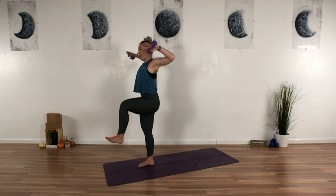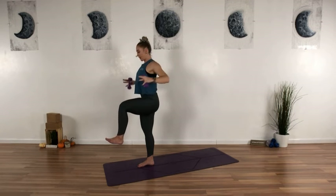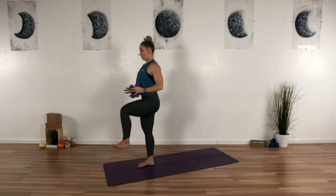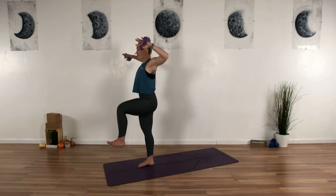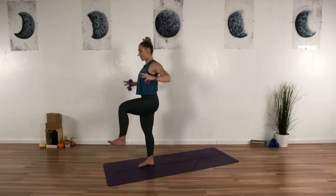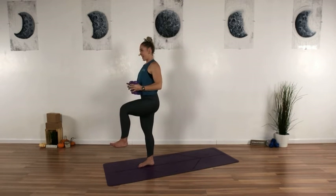Just working into the upper back and shoulders. Nice steady breaths. 4 more. 4. Wiggles are good. It means you're challenging yourself. So if you're wiggling or falling out, know that you're in good company for 3, 2, and 1.